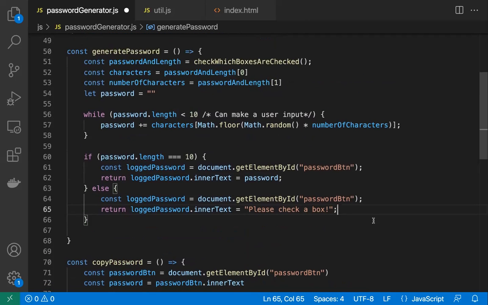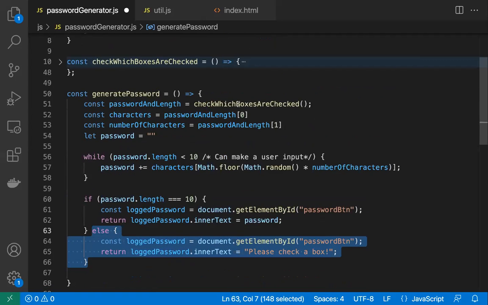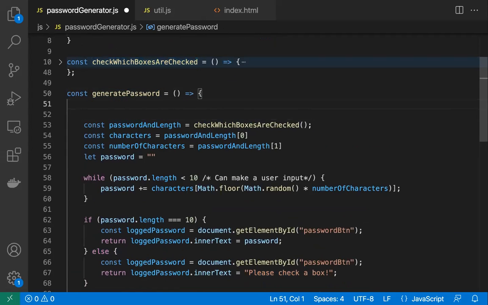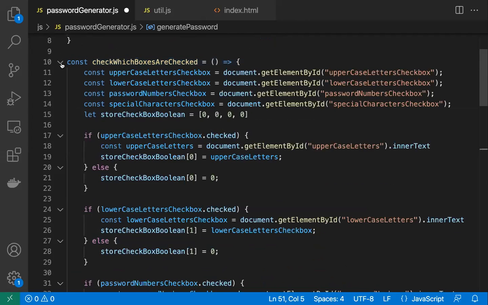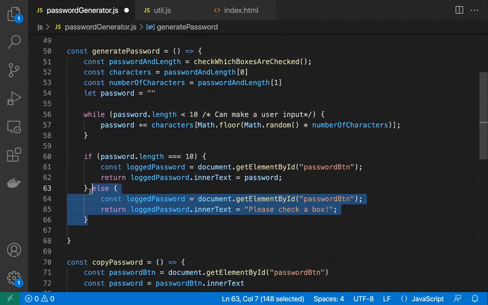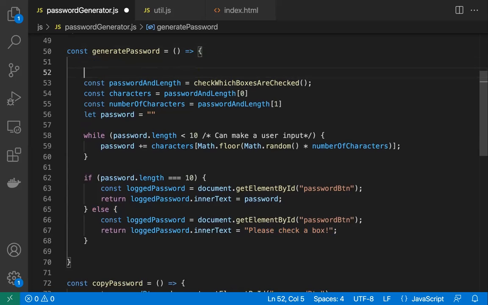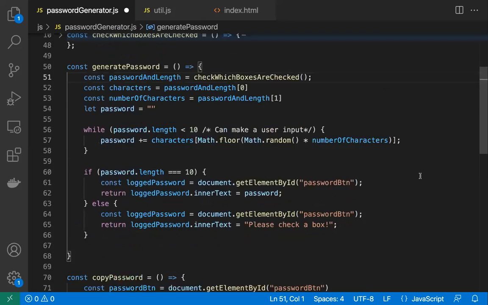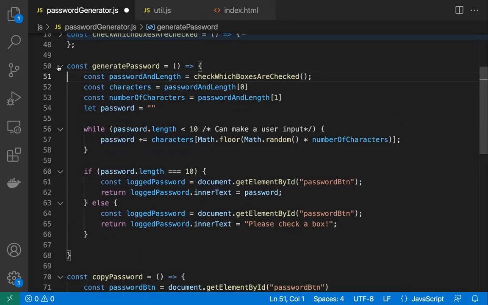Yeah, what I would do, and this is fine here, but what I would do is before we start running too much JavaScript, maybe check that before we even do the rest of this. Like check here, is anything checked? And then we want to run through any of this stuff. I mean, it's more efficient. It's not really noticeable how efficient it is, but I feel like the placement of this would be better up here. Maybe a different implementation of it to check to see if any of them is actually checked first. But yeah, that's just my opinion on it. Either way works.